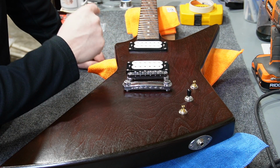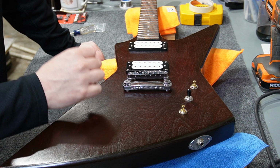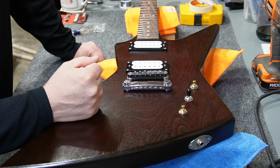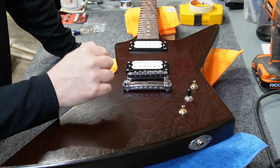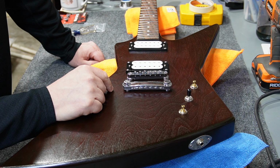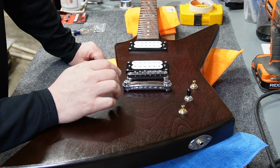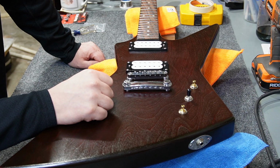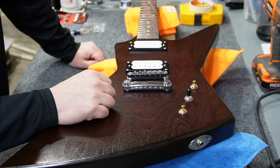Then I'll be waiting for the tuners and the truss rod cover to show up, which aren't due here until Friday. And honestly, I've got to go out of town for a couple of days, and it's going to put me behind on working at the end of this project. So it might be another week before I can get a video out for this guitar. I'm going to try to put some other stuff out in the interim. We'll see if I can keep up with my previous schedule. I'm doing twice a week, Wednesdays and Sundays.